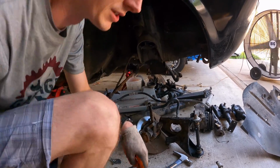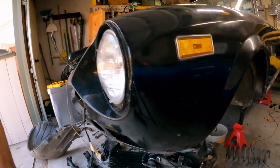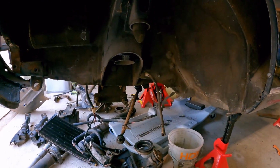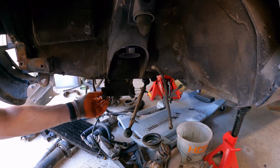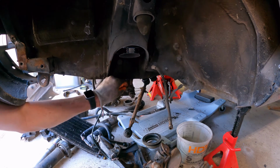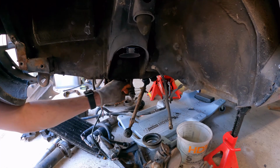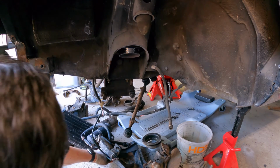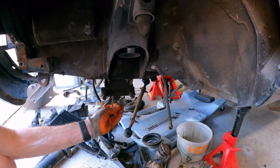And on the other side I've already done, and that one's got it also. And that one's right here. So you see it's got a washer, thicker washer here, and the other one fell, but it goes right here. So here's another one of them. It goes right here. And that's how it is spaced, and that helps you with your alignment. Just don't lose them like I am, because they go on in a certain order. So just be careful with these and don't lose them.